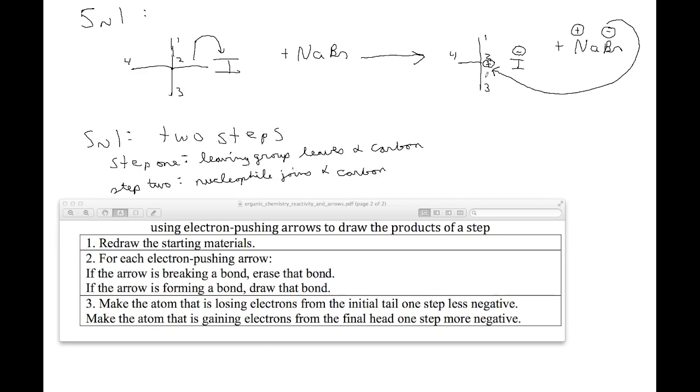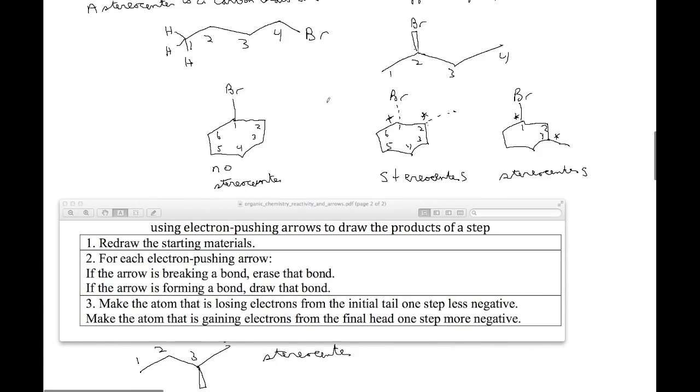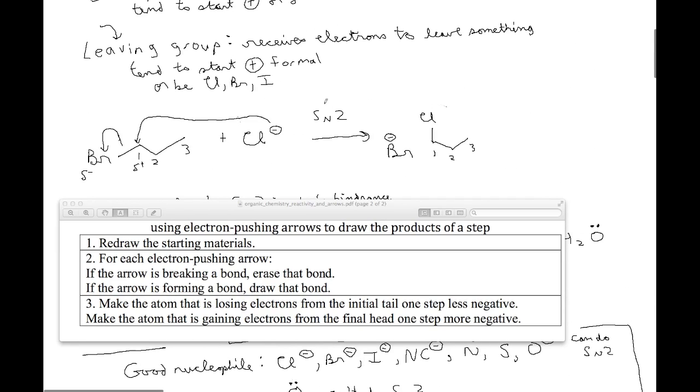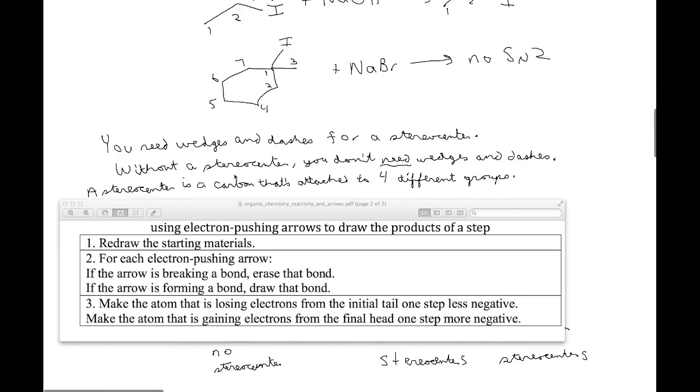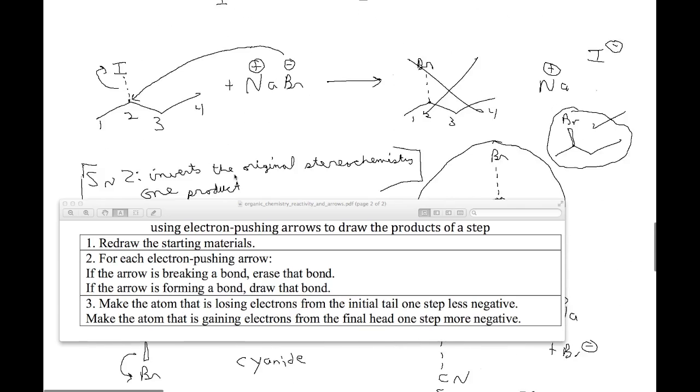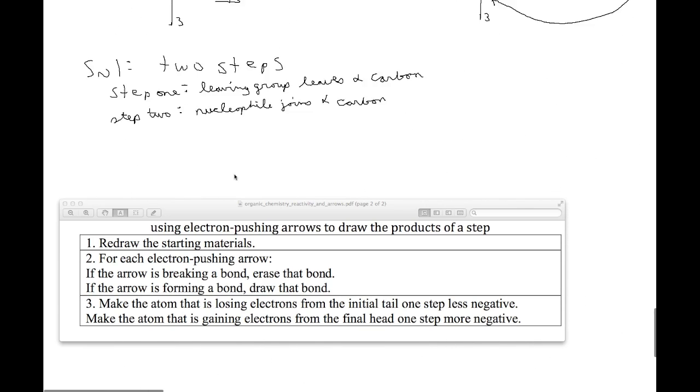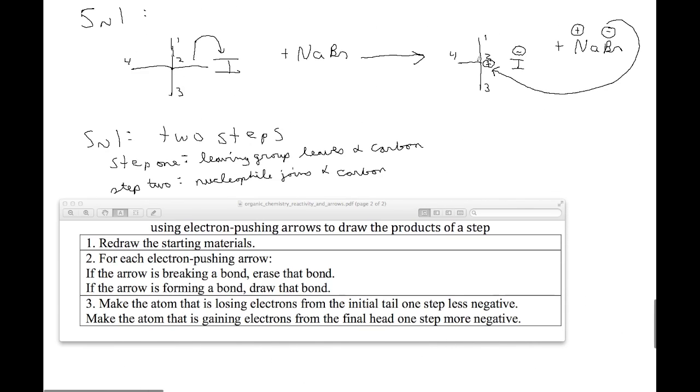That's right. In fact, this is a better electrophile than any of the ones we've used before. Remember, in all the previous problems, we didn't have a positive formal charge. We had to settle for a delta positive. But now we have an even better electrophile because the leaving group has already left. Here we have a full formal positive charge. And also, this is a great electrophile because it has an incomplete octet. That also makes it want to receive more electrons. So that's our step 2, the nucleophile joining the alpha carbon. So now again, we have to go through this method. Step 1, redraw the starting materials.